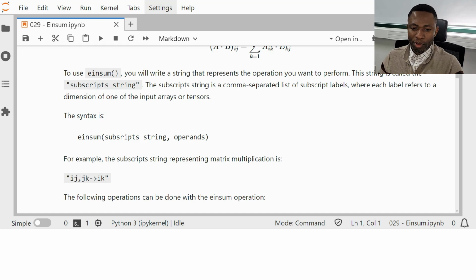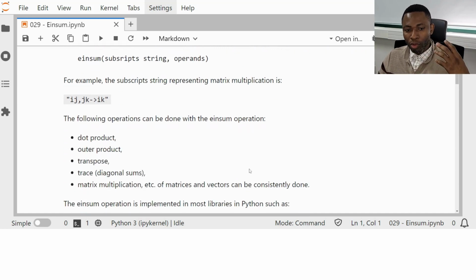The following operations can be done with the Einsum operation. You can do dot product, outer product, transpose, the trace, which is also known as the diagonal sum. We can do matrix multiplication. All of this can be done on matrices and vectors easily.